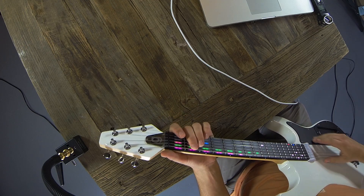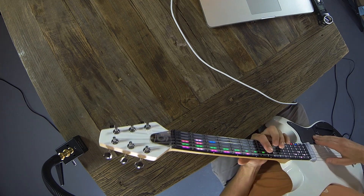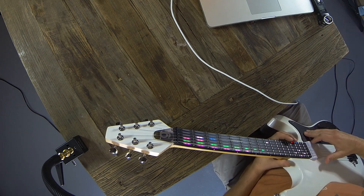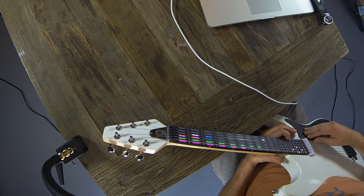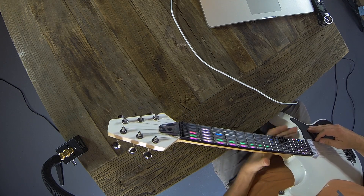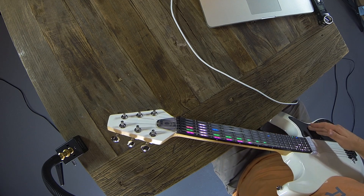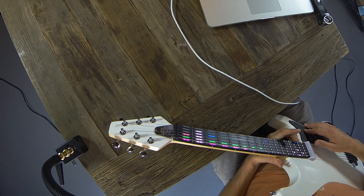In order to trigger a loop, all you have to do is put your finger down in front and play it the way you might normally, and that'll turn it on. To kill it, you just go ahead and trigger a note that's not active, or you can use the global kill switch to turn everything off. If you wanted to turn a bunch of clips on at once, that would work. You can turn them off one by one or all together. It's basically the same functionality you would see in a pad controller.